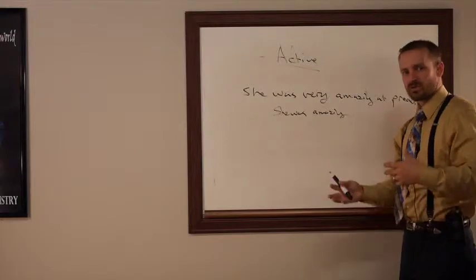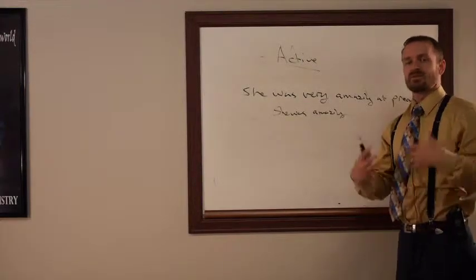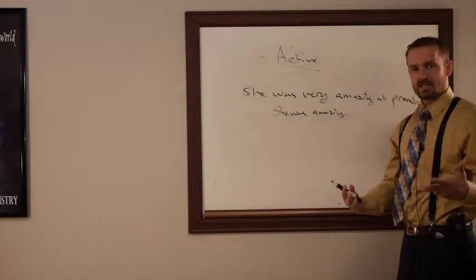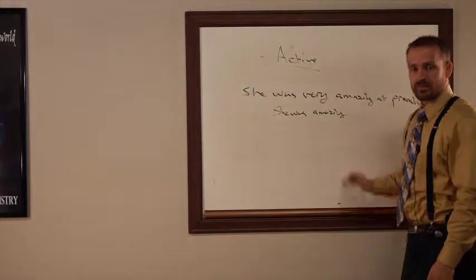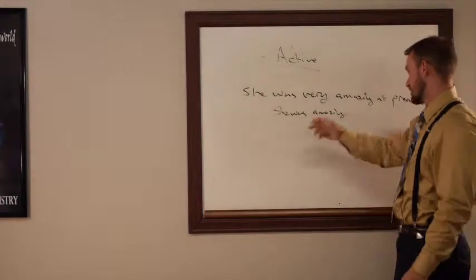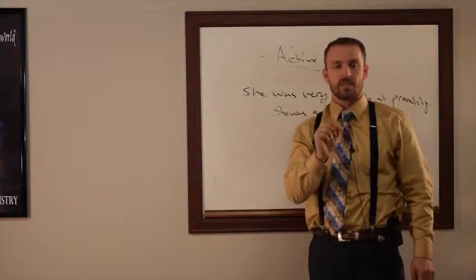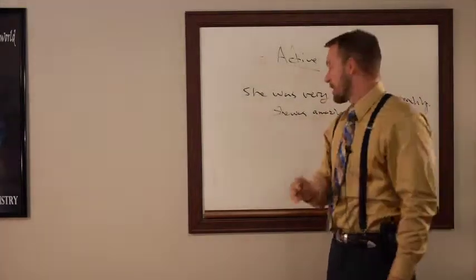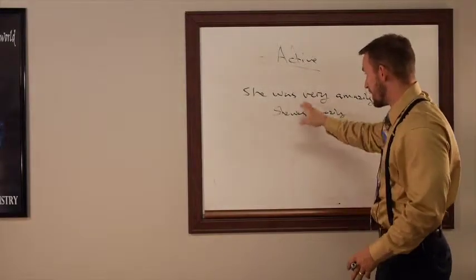She was very super terrific. You know, you're adding in a whole bunch of words that stretch it out but don't really add much to the meaning. And so you could say she was amazing at preaching. That's more clear. That's better than saying she was very amazing at preaching. You know, that word very is something we use all the time in our spoken language, but it loses effectiveness in writing. It's actually better to take that out.